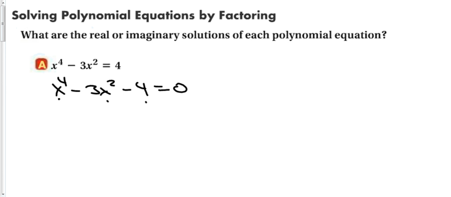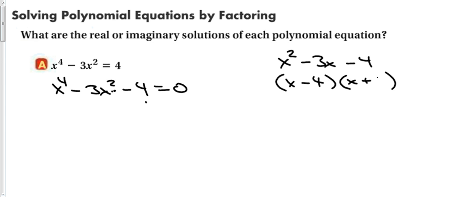So what's happening is it's going down, right? We're skipping terms. This term, x to the 4th, is whatever this is squared. X squared squared would be x to the 4th. So when you have a situation like this, you can think of it in terms of a quadratic. I can factor this. Instead of x to the 4th, let's write x squared minus 3x minus 4. I could factor that fairly easily. It factors into x minus 4, x plus 1. I can use those same exact techniques with this problem that's x to the 4th.